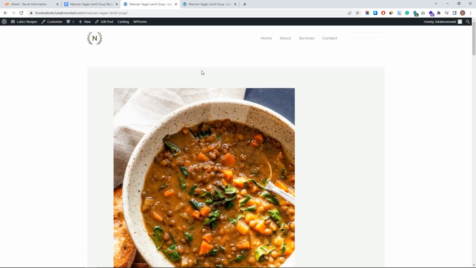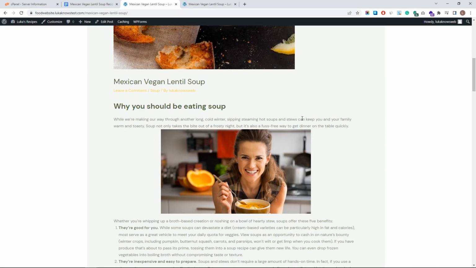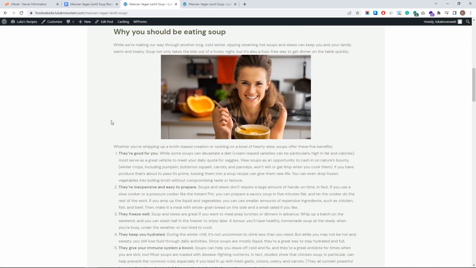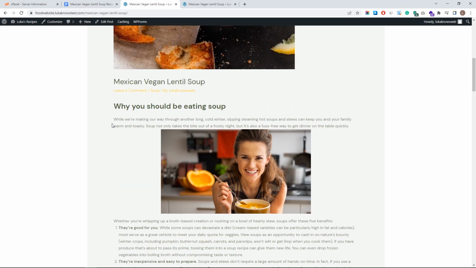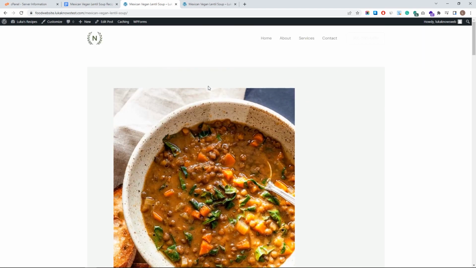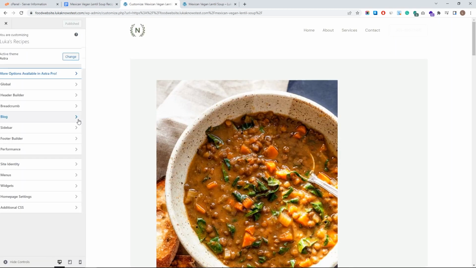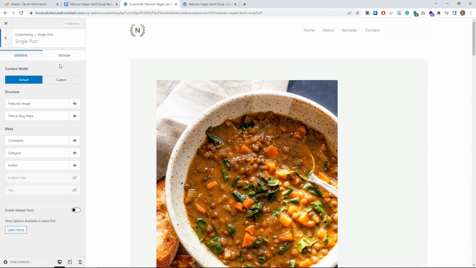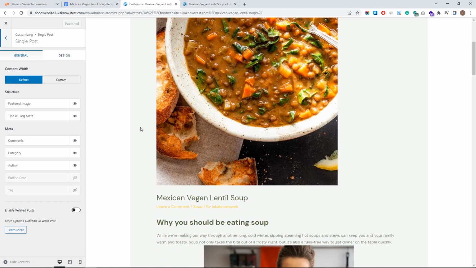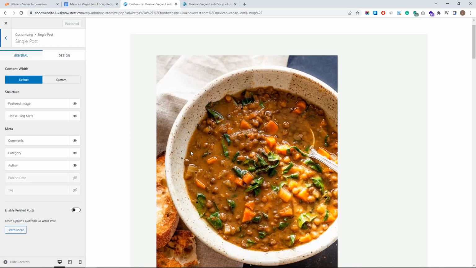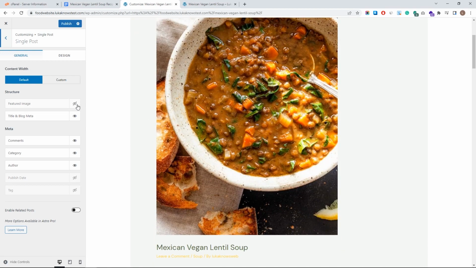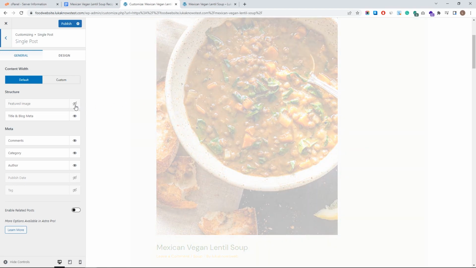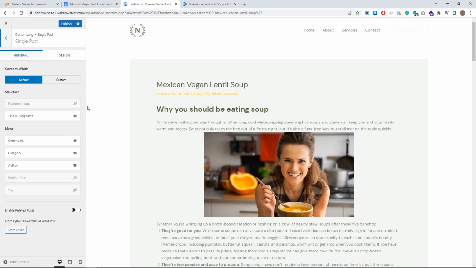Now you can see that there is some weird green background for some reason, which I really don't like. So let's get rid of it. What we actually want to do is not do it with Elementor, but go here and click on Customize. This will start customizing stuff on your site. After it's updated, we're going to hit blog post, hit single blog post, and you can see many different styles. So for example, let's say we don't want to have this feature image in here. We can simply hit this eye icon, and it will automatically disappear.